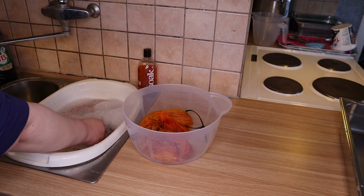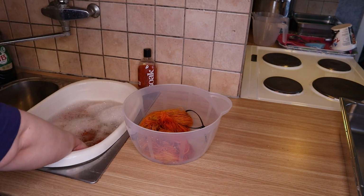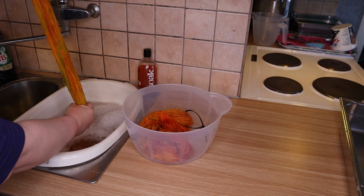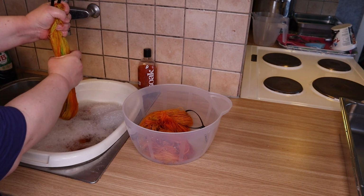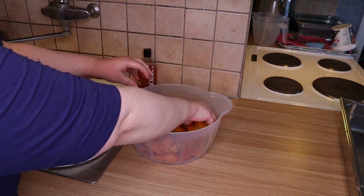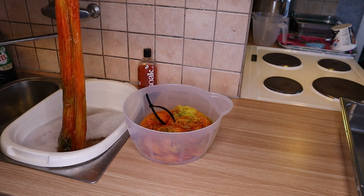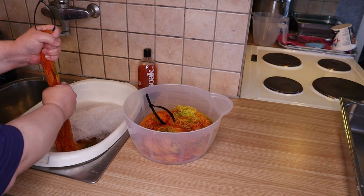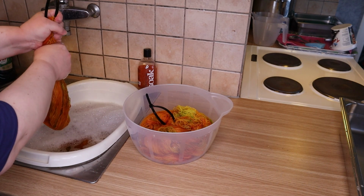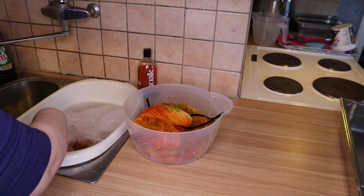And the next one. And make sure to dunk the zip tie as well, so there's no dye remaining on it. There we go. And I don't twist it, I just squeeze the water out. Next one. And the last one.